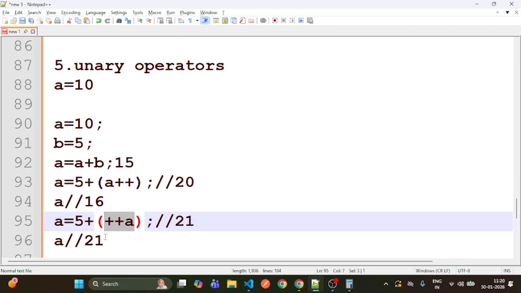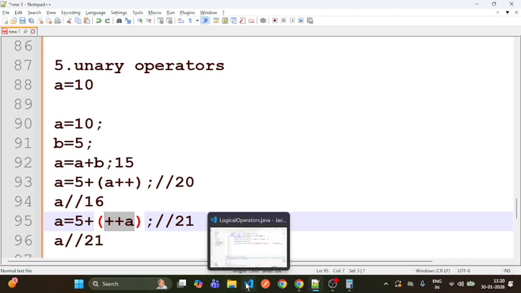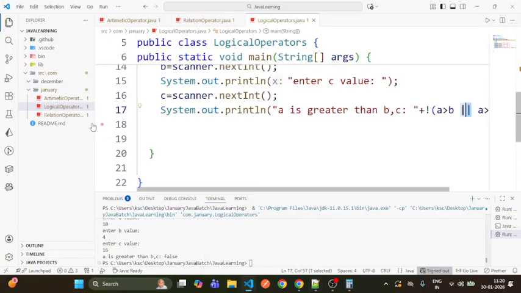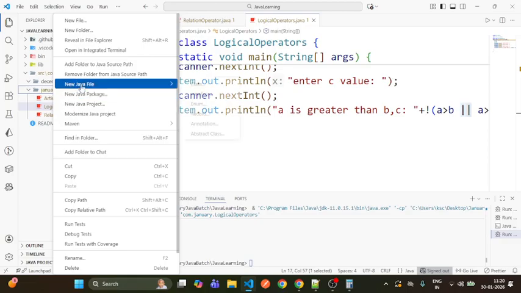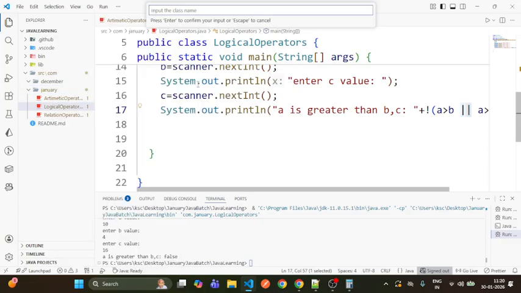Okay. These are the two things we can do in a program, but here we can do it with decrement operators. Unary operators.